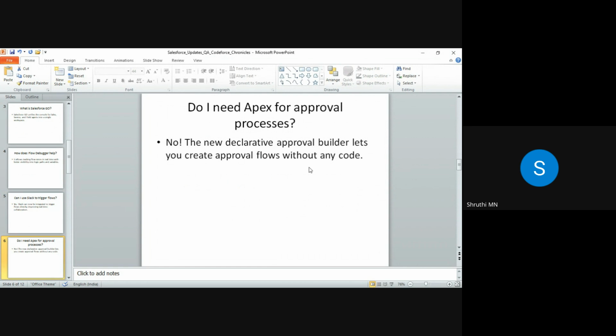When it comes to the coding, that is, if you code and anything is approved by the approval builder, that is the standard approval process.